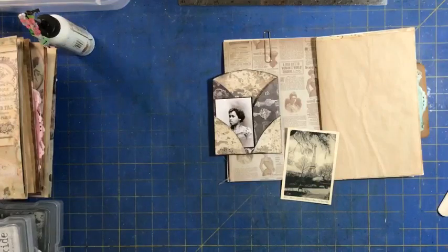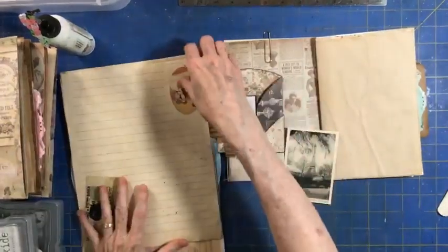And okay. I don't know what I'm gonna put there, guys. I might wait and find something to print. Yeah, I'm not seeing anything that looks like it would work. Let's see if I have a couple of letters here. Oops. I'm making a mess. Alright, I have a couple of these.